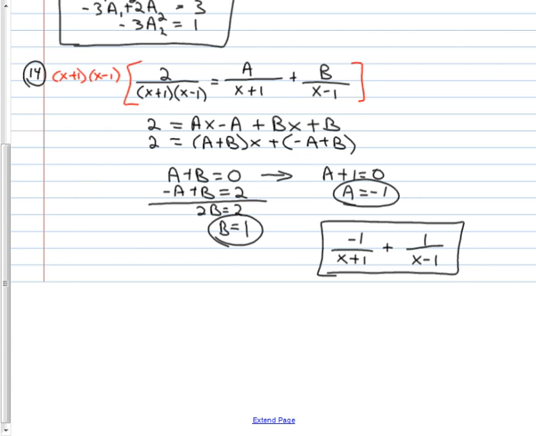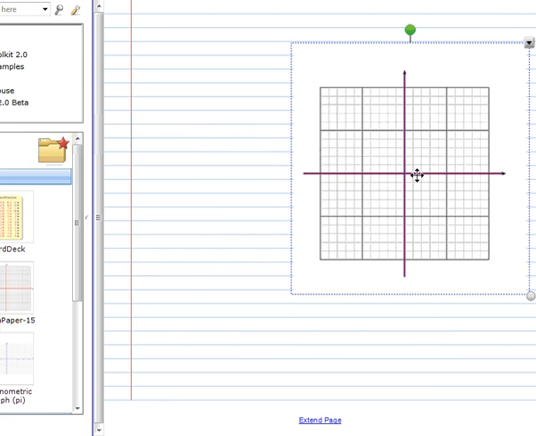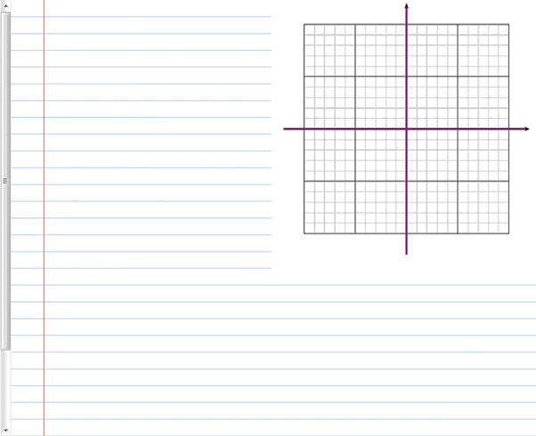15. Graph the inequality or system of inequalities. They threw something at us that's old and is going to be new again. We're getting ready to go into conic sections the next chapter. But do you remember all the way back to Algebra 2 where we actually graphed some things like this?